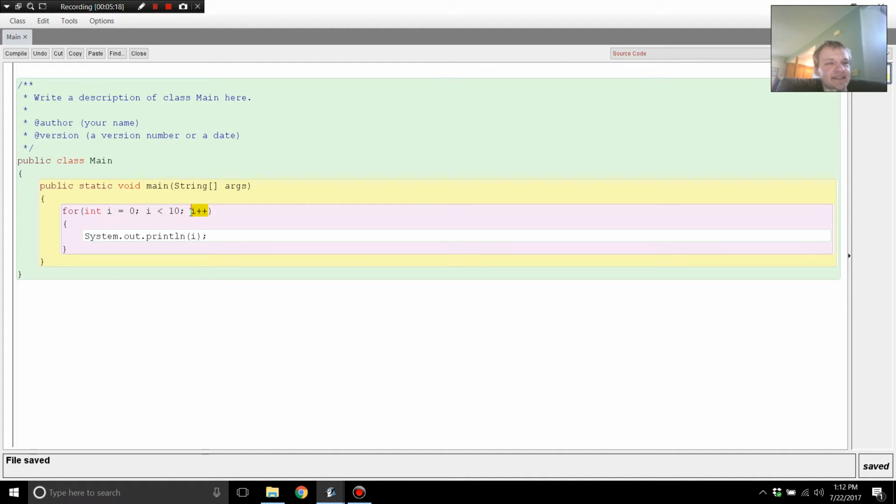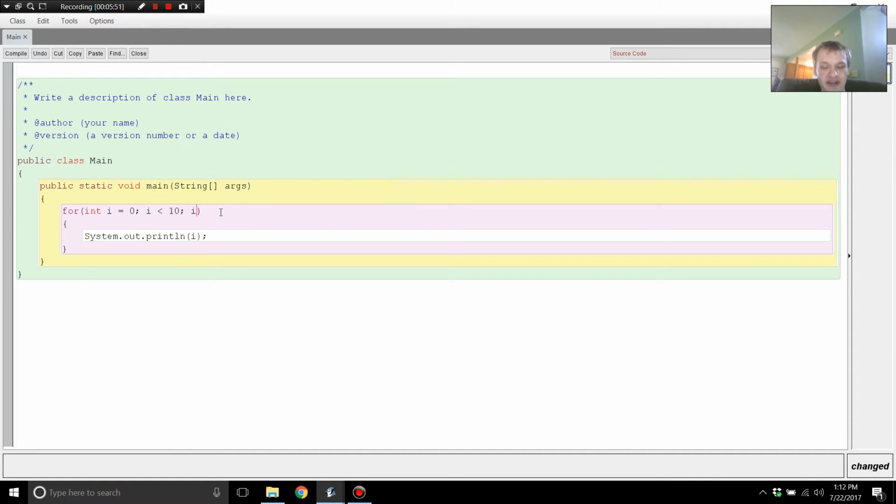The last piece is the modifier, the increment-decrement value. In this case, all we're doing is setting it up so that each time the loop runs, it will add 1. Okay, if you remember, the plus plus operator means that we add 1. And we add 1 to whatever value is already stored in that particular variable, I should say. So you could also do this in other ways.